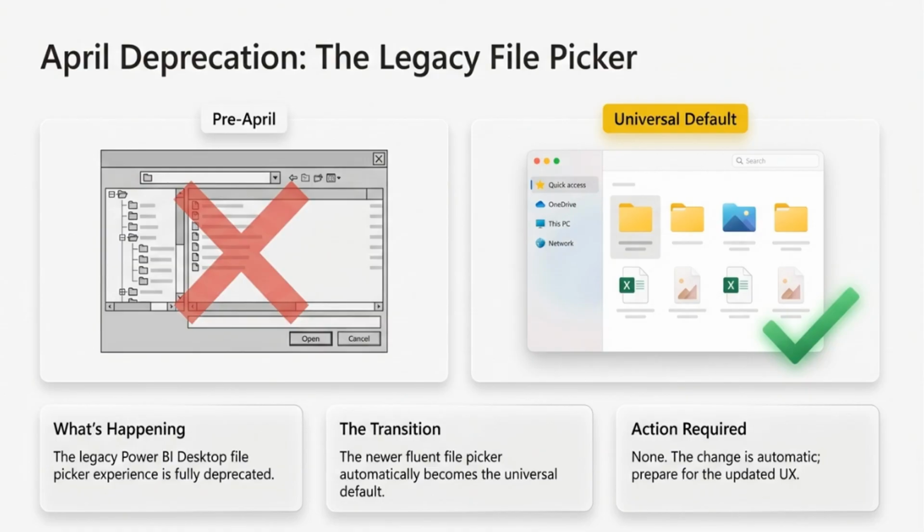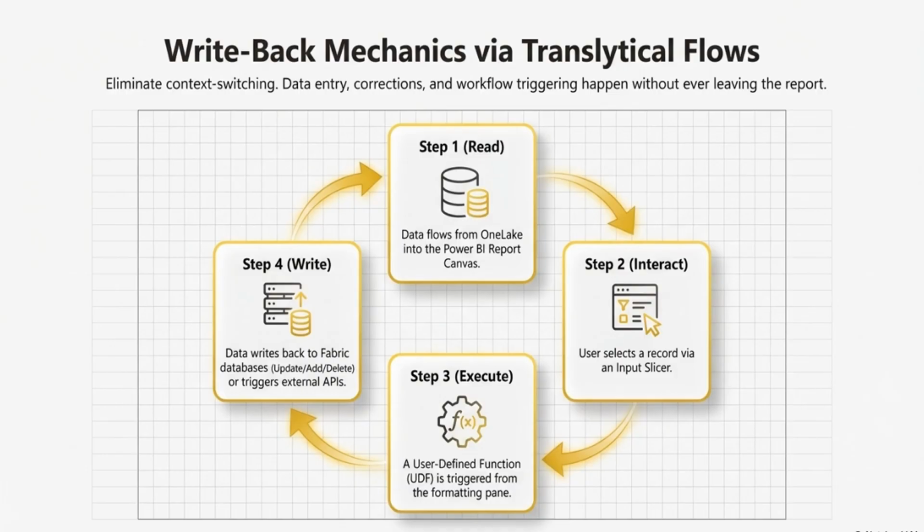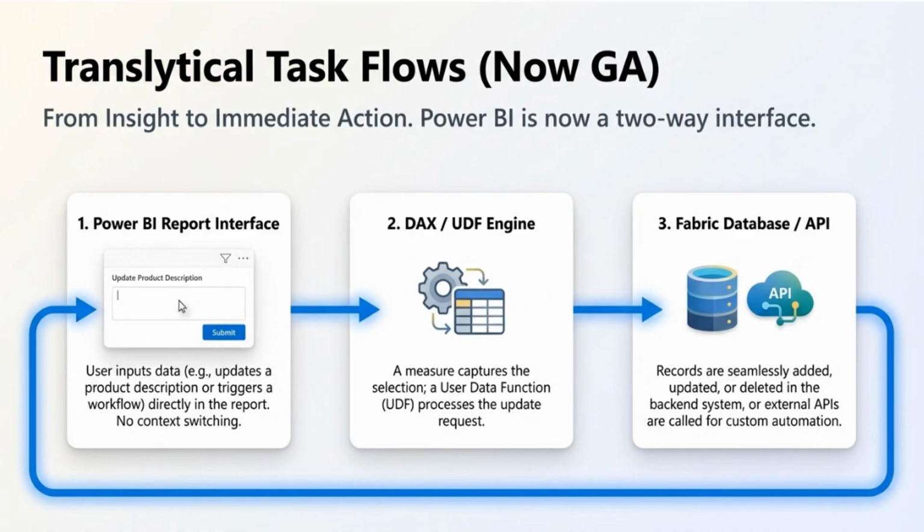And that brings us to our final point, which is arguably the most exciting, most forward-thinking feature in this entire update. This is where we see Power BI really evolve beyond being just a reporting tool and into something much, much more powerful. This feature is called Translytical Task Flows, and it's a really big deal. It lets you turn your reports into actual interactive applications. I mean, just imagine this. You're looking at a report, you spot an issue in the data, and right then and there, you can update the record, add new information, or even kick off a workflow in a totally different system, all without ever leaving your Power BI report. You're not just looking at data anymore, you're acting on it.